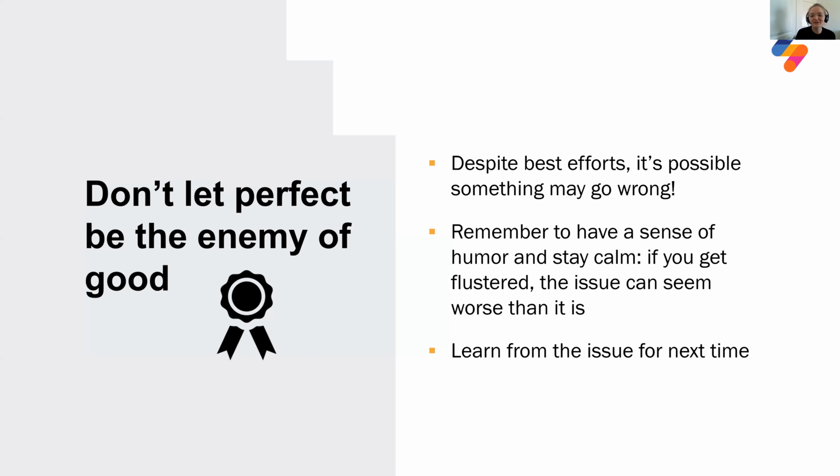To give you a few examples, some things my colleagues and I have had happen include a power outage that took down an entire city block and cut off the speakers' internet and audio completely. Of course, we always have the classic: everything goes well during testing with the connection, and in the exact same setup, something happens with the speaker's audio and there's background noise. I've had all kinds of chaos, like people unmuted who should have been muted, and so on. My attitude tends to be that once you know those things happen to everyone, what's the worst that can really happen? You get through that and you move on.